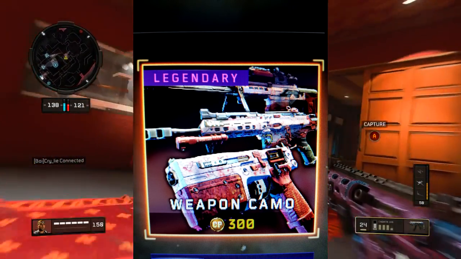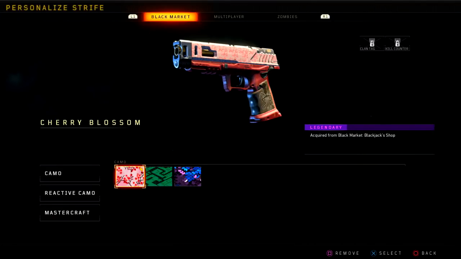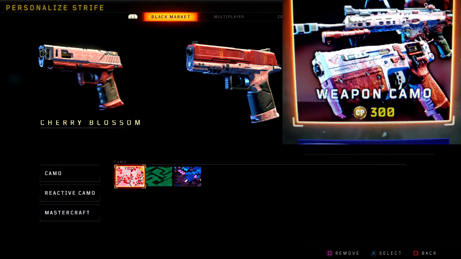However, I will show you right here, this is the actual Strife pistol with the Cherry Blossom camo equipped, with a variant on, the variant that's in the game, and without the variant on. And you can see neither of these look at all like the pattern or just the design or anything to do with that other picture, and I'll put them up on the screen. You guys can see comparing them. I'll have to finagle them all around the screen, but you guys can see that, and it's like, that doesn't look like the Strife.